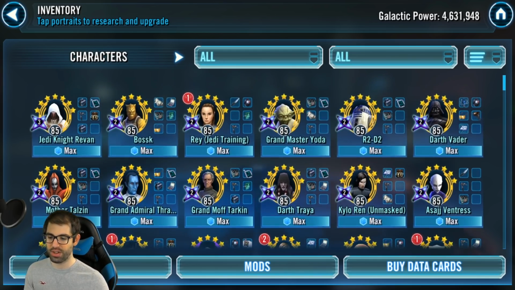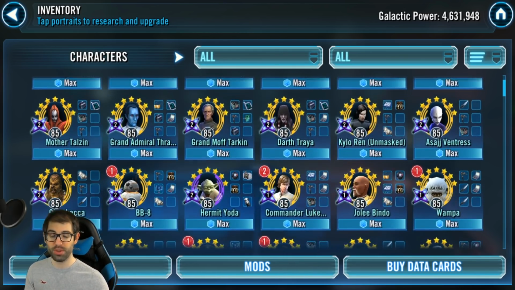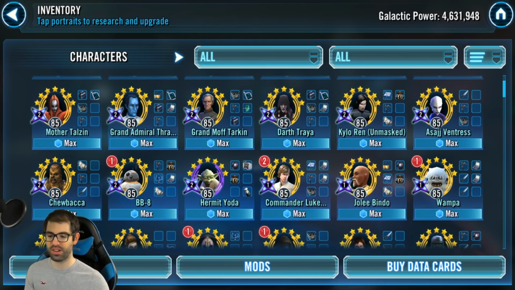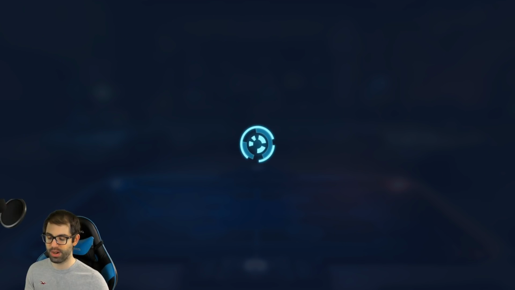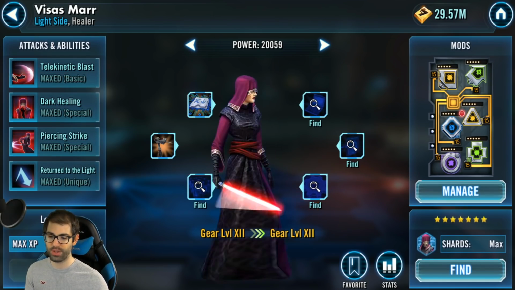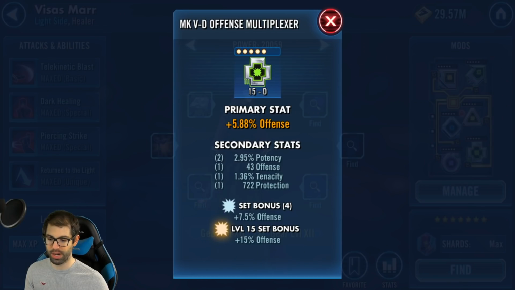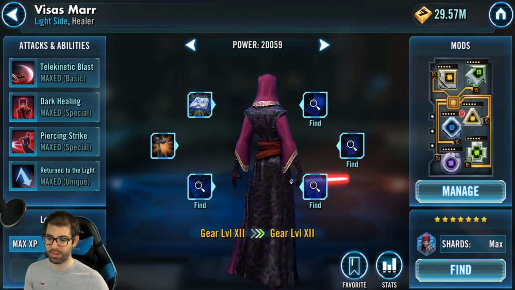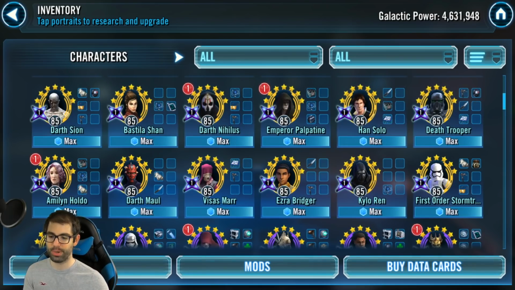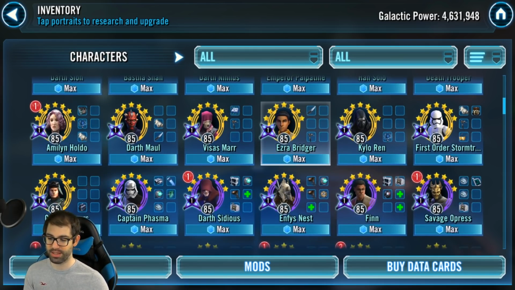And then lastly, you kind of want to know what you're going to end up using on offense and defense, so you can start to move mods on characters. For example, let's see, what's a character that I might not ever use? Maybe Visas Marr. If I never end up using Visas Marr and she has a good mod, okay, that's not super amazing. See, that's pretty good. 8 speed, crit damage, and has a bunch of offense. If I'm never going to use her in Grand Arena, potentially take her mods and put them on a character or a team that you're going to end up using. So that's going to be something to consider.